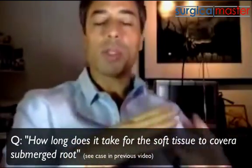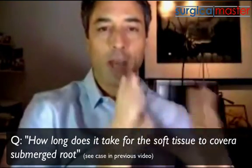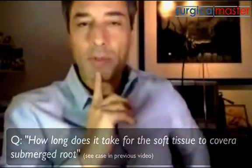So you can take this information and apply it in your practice. I'm going to start by answering Mark's question: when we do the submergence of the root, when we want to get some additional root coverage — in terms of extraction, not recession — it can take about four or five days only for the soft tissue to cover. Wait a week or two before you do the extraction, because you've made the extraction a little more difficult. Make sure you use things like the Benex extractor and remove the root as atraumatically as possible.